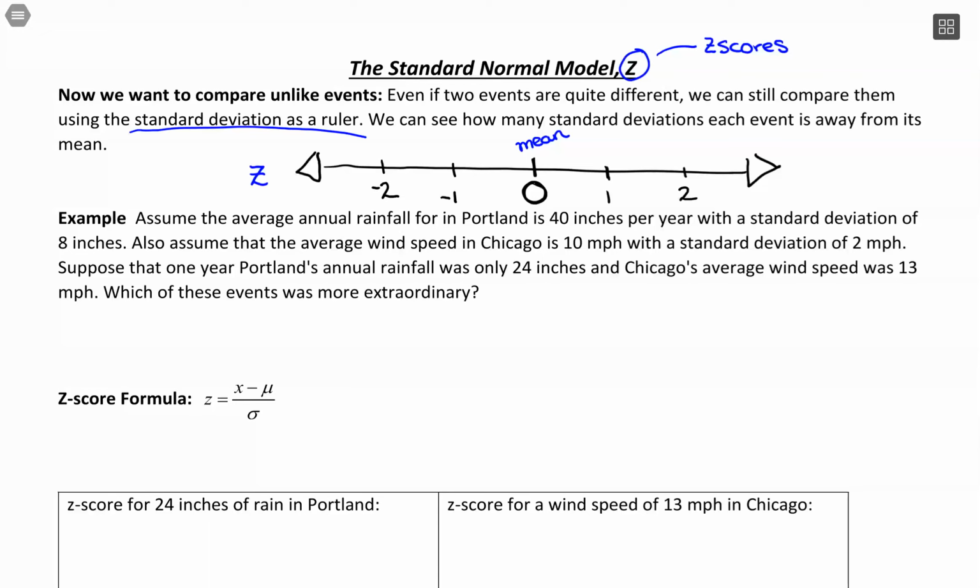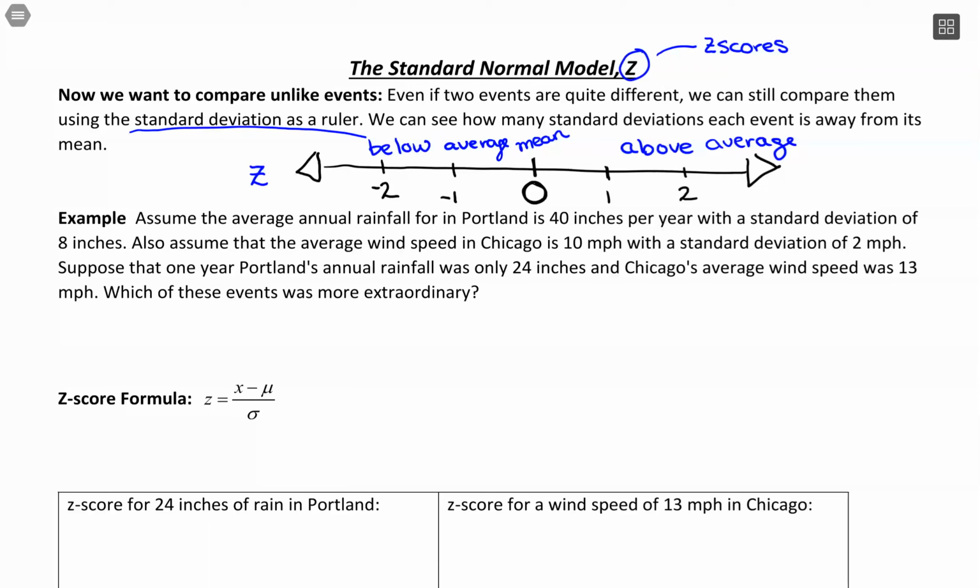And when we land on this positive side, like getting a z-score of 1 or 2, it's telling us how many standard deviations away from the mean. So being at 1 would represent 1 standard deviation above average. 2 would represent 2 standard deviations above average. So positive z-scores are going to represent results that are above average. And the negative values, like getting -1 out, is going to represent being below average. So having a negative z-score. And -2 would be 2 standard deviations below average. So this will be below average.